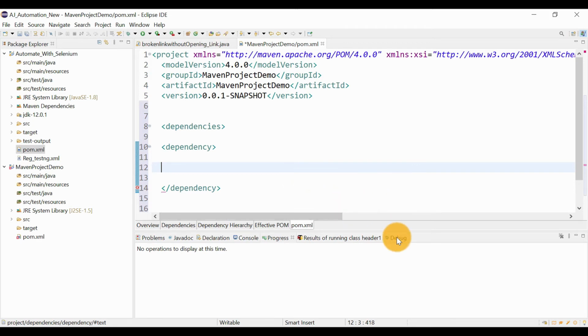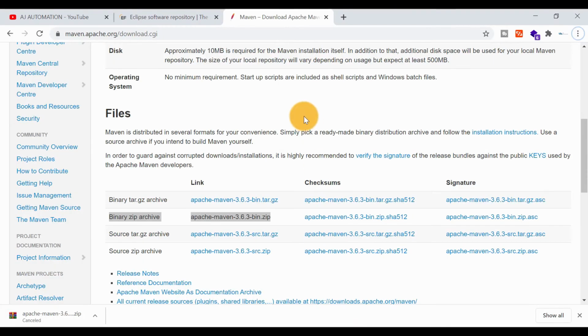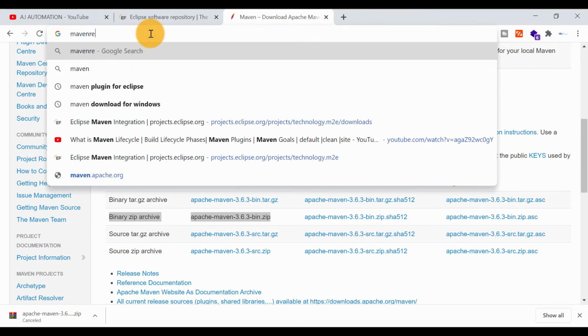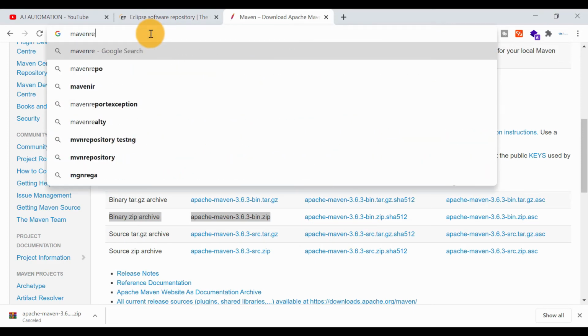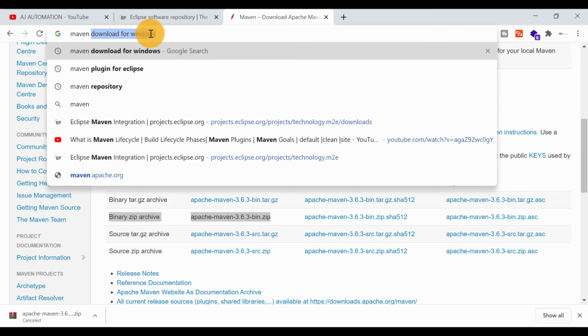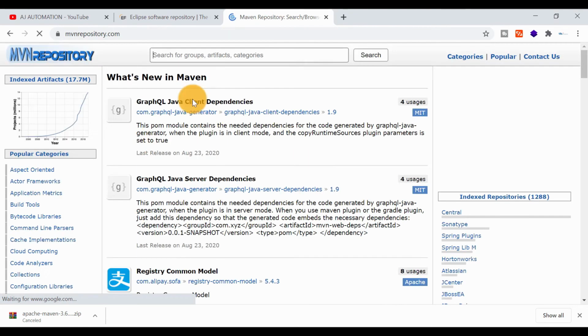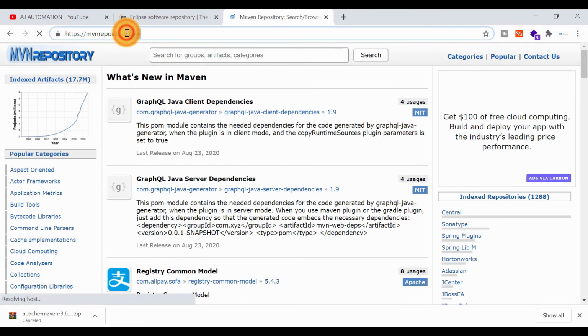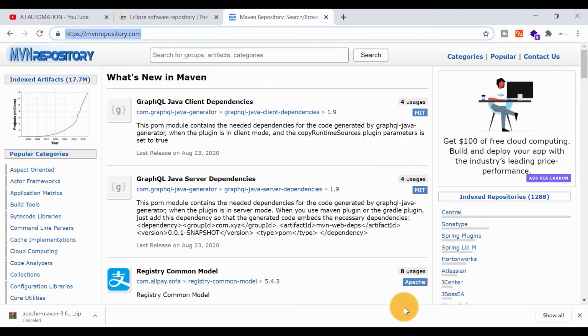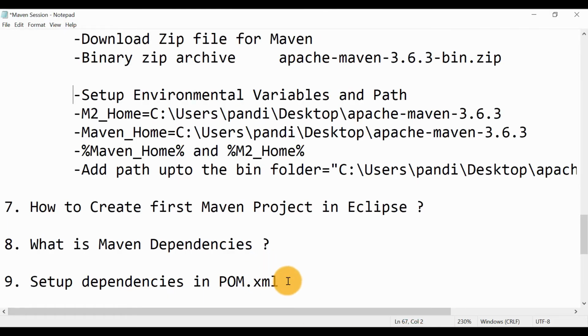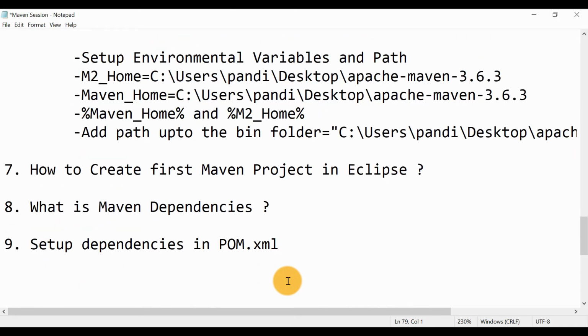So you just have to go to a website, Maven repository. Go to this website for setting up your dependencies.